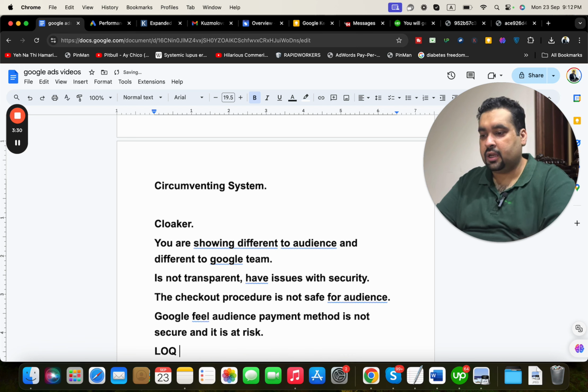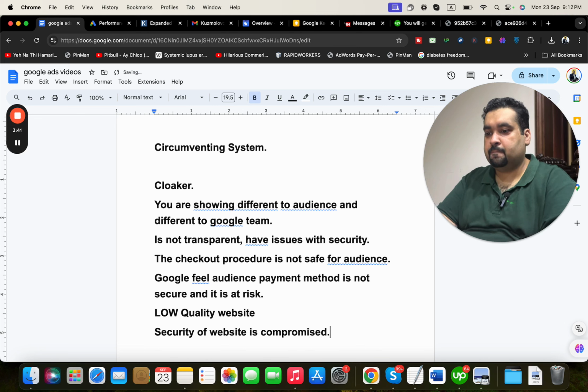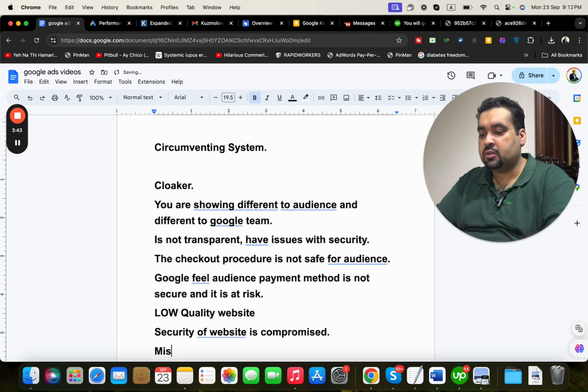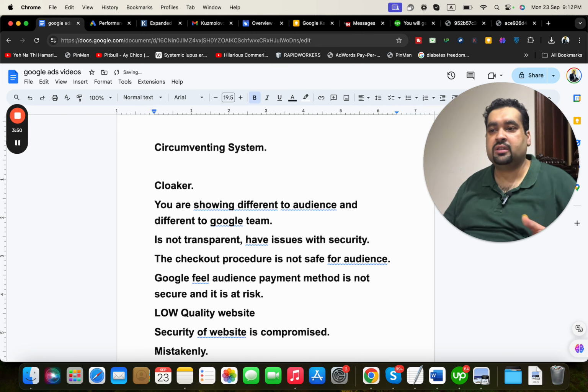Low quality website, security of the website is compromised, or mistakenly. Again, these are some of the popular errors, but they can vary into so many things, which is one of the reasons why your ads are being disapproved.